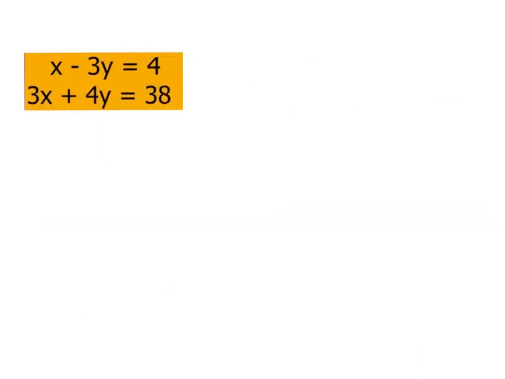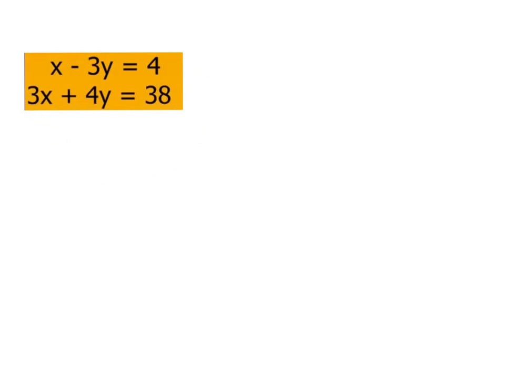Here's another one. Okay? Now, let's get that down and let's talk through this one a little bit. Here's the issue with this problem that we didn't have with the last one. I don't have a variable already by itself on one side. Now, technically, it doesn't matter what variable you decide to get by itself. If you want to get this y by itself and then take what you get there and substitute it in here, that's fine. If you want to get this x down here by itself and then substitute it in for x in this one, it's fine.